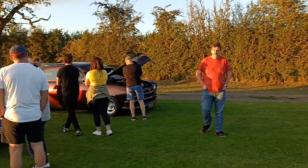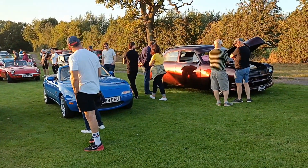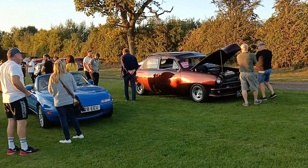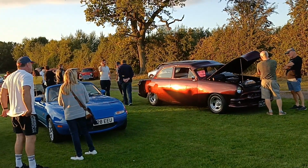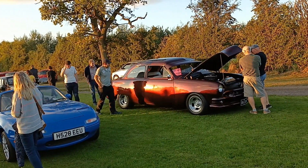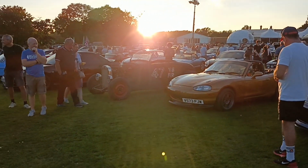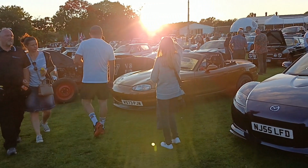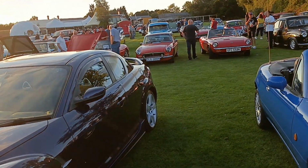there is the Classic Car Meet at the Heart of England. Oh, there's a '50 or '51 Ford there, look, with, oh, what's that paint called? I don't know. It's like where they use tin foil, aluminium foil, and crush it up. Vreeble, is it? Something like that. Anyway, shooting into the sun. It's a lovely evening, and there's some really nice cars here. I'm really glad I made the effort to come out.